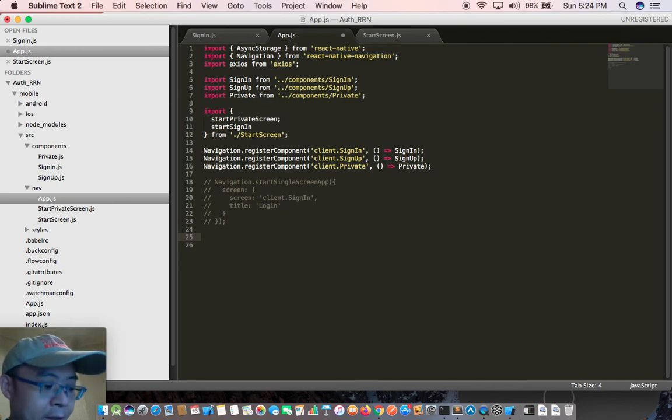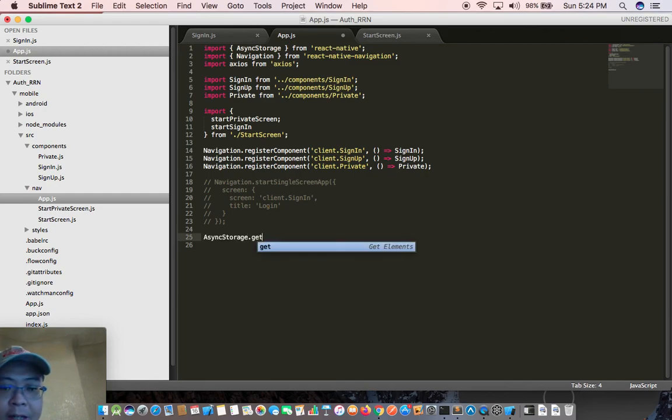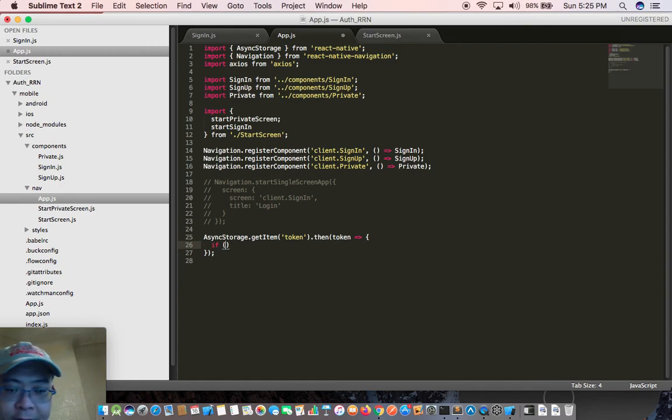What we need to do in here is a new block of AsyncStorage. Copy. AsyncStorage.getItem token.then token, and under here we're going to say if there is a token, what are we going to do, and else what are we going to do.